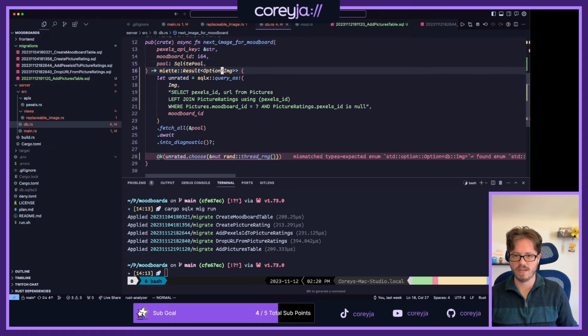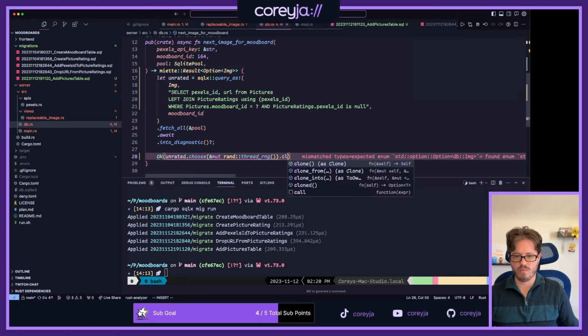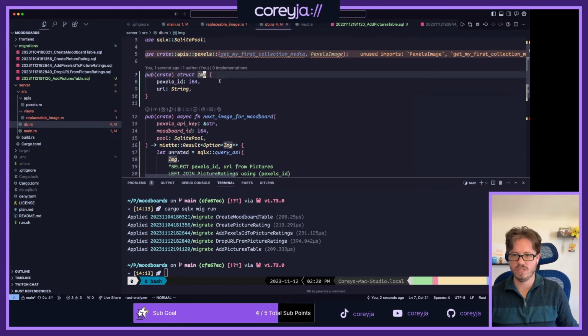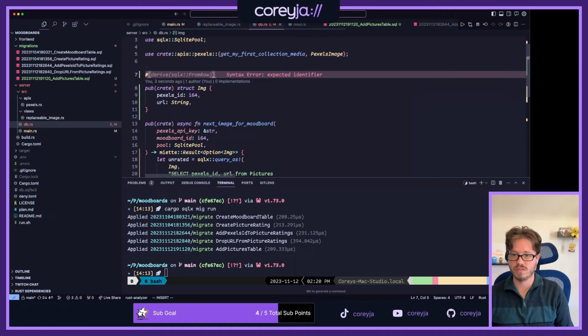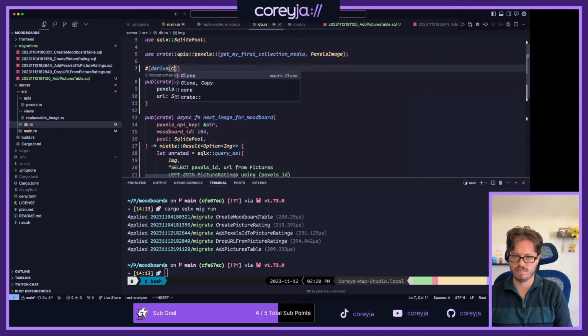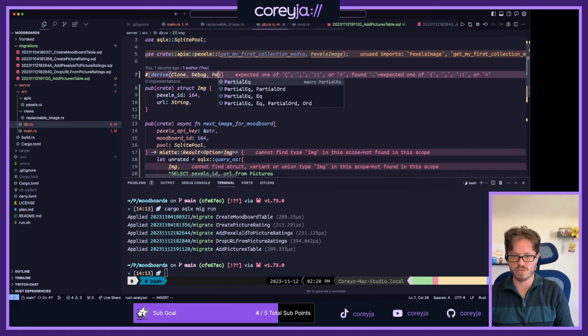That's fine, I think. Wait, no, it's not. Yeah, it can't be. Could even just make this copy almost. No. Clone, debug, partial equal.